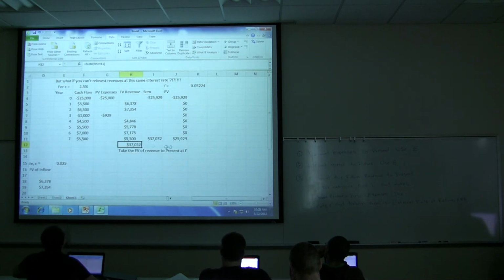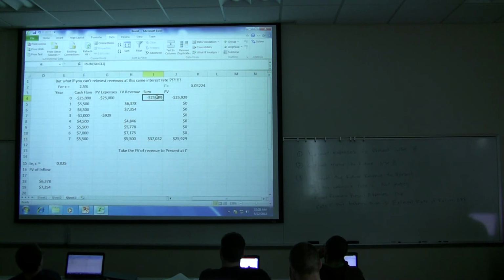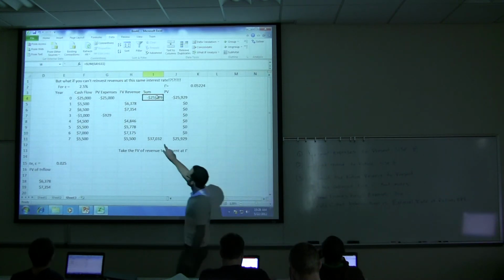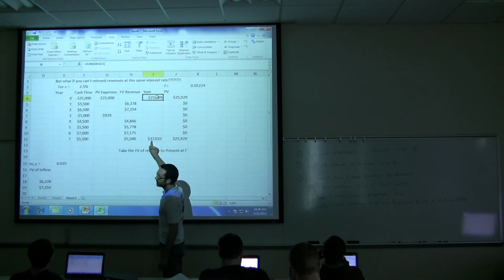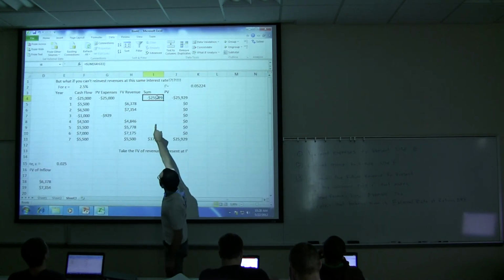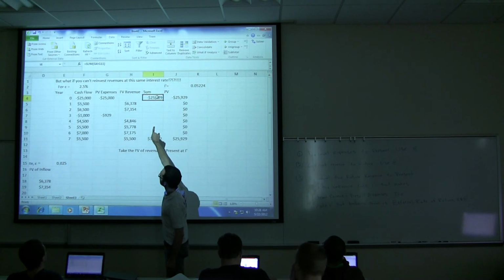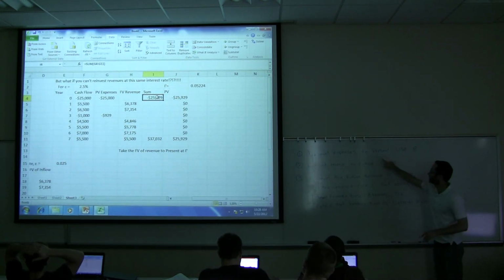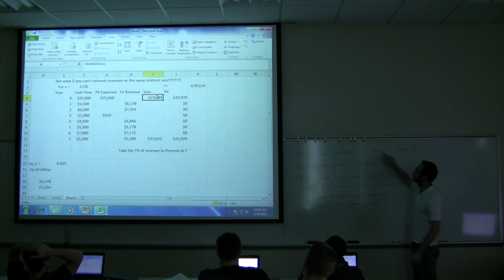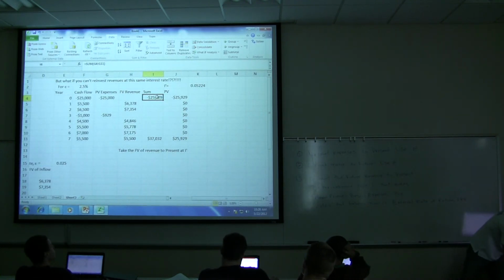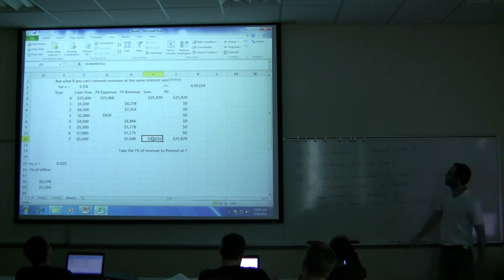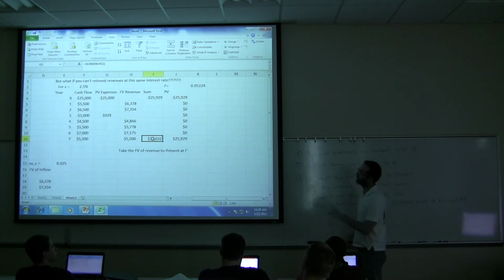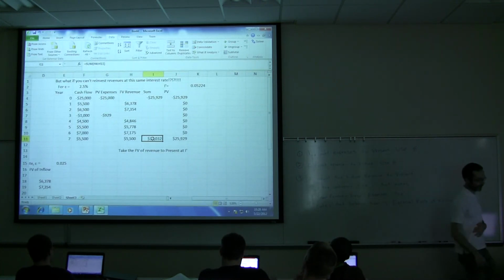This is how much all of that is worth in year 7. It's $37,032. So the reason why I've done the sums here is to sort of emphasize where that money is at. All of the revenues have been taken to the end of year 7. All of the expenses are at 0. Is everybody with me so far? We've done steps 1 and 2. Discount expense to the present. That's this. All of the revenues went to the future. And the interest rate I used for both was epsilon.